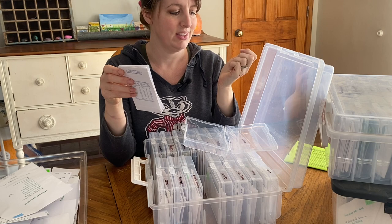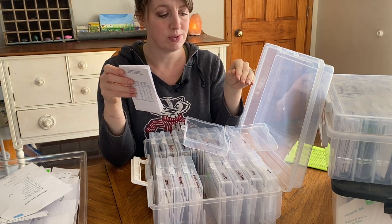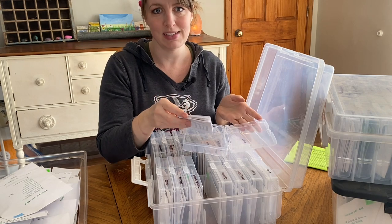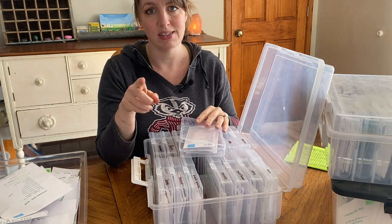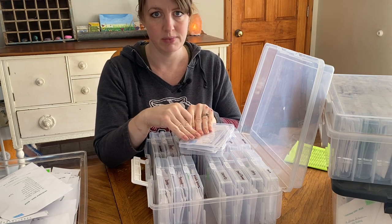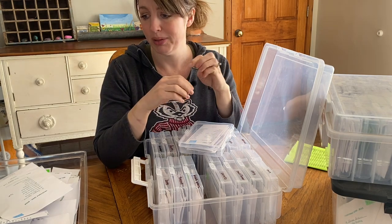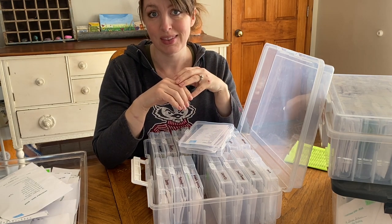I know the recommendation is only a year, but I've had zero issues. One year I left my seeds in my greenhouse, my starter greenhouse, and yeah, those ones were all duds because they got way too hot. But as long as you keep them nice and cool, I have planted seeds that were like eight years old and they're fine.